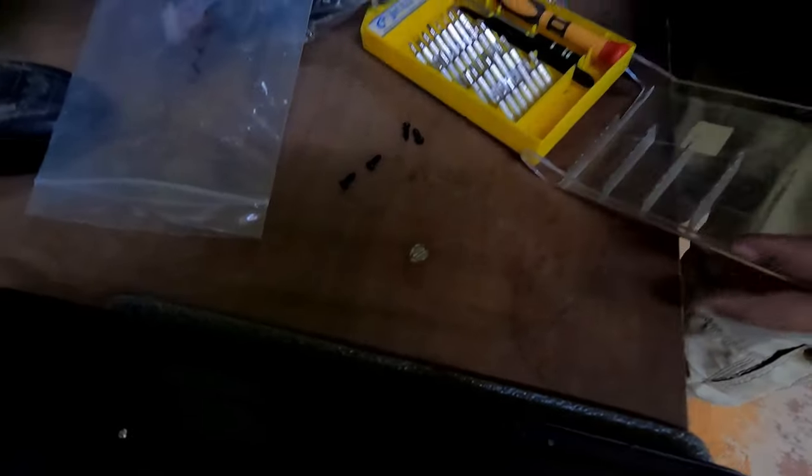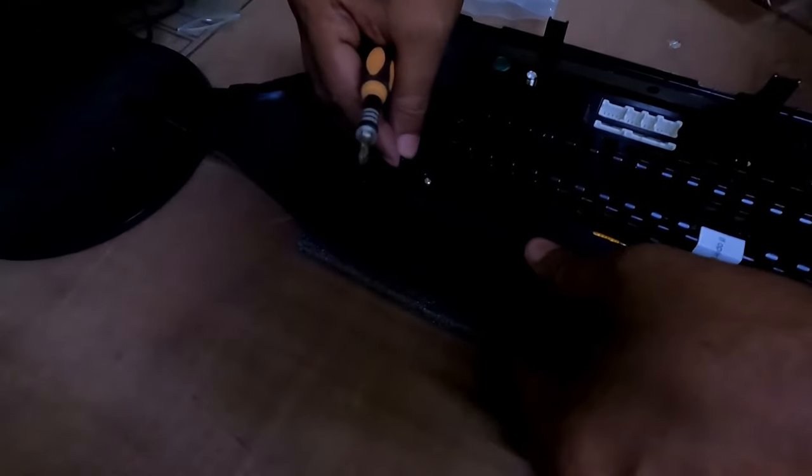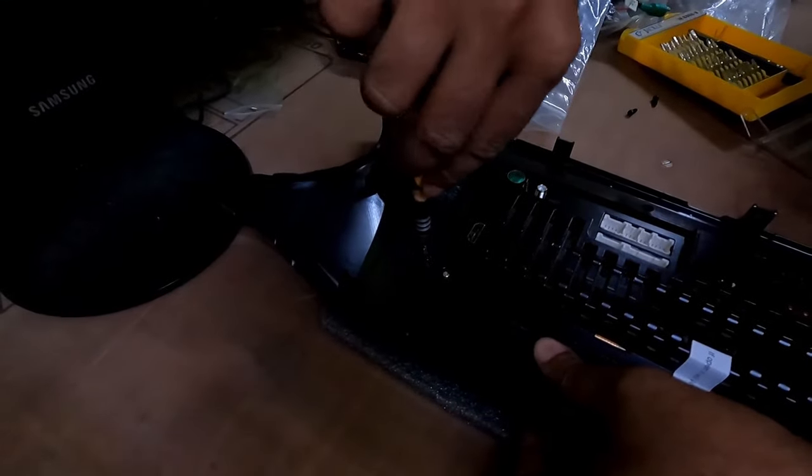Here you need to fit 4 screws that have been supplied by the manufacturer. Don't over tighten it because these are plastic frames. So I have fitted it to the frame successfully. Now the next job will be to remove the old stereo from the car.